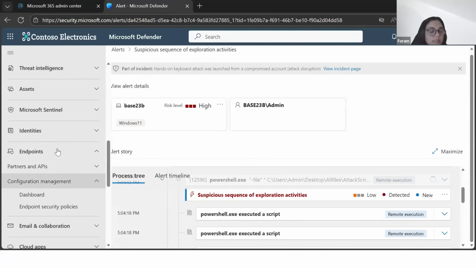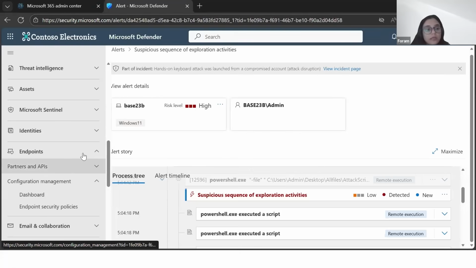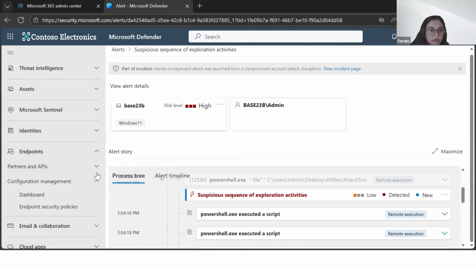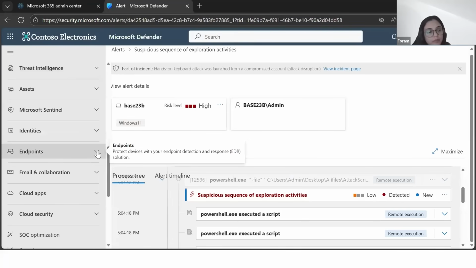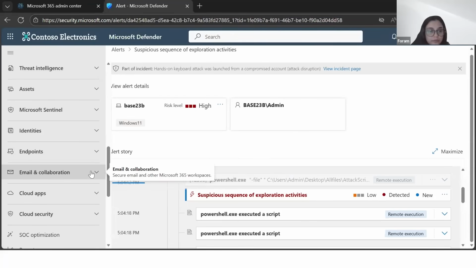So here we discussed endpoint detection, like how we can analyze the endpoint whenever something gets detected. But it's not just limited to the endpoint machine. We need detection for emails also.